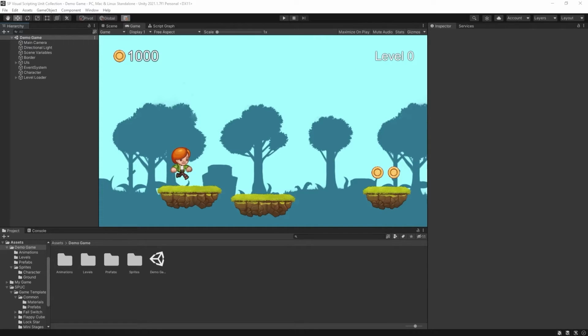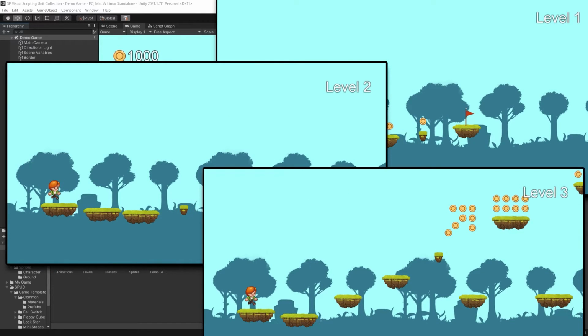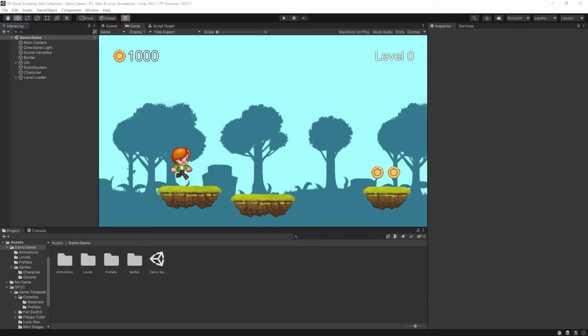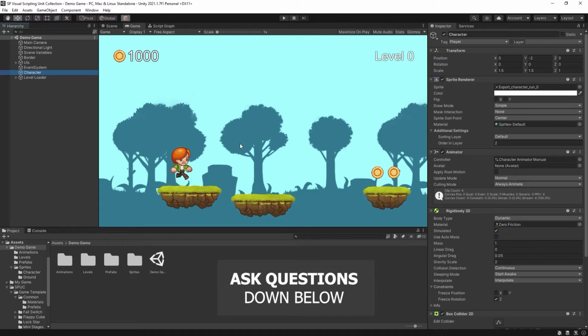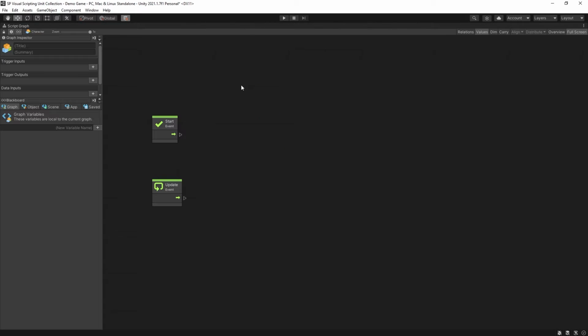Let me show you. So right here I have a scene and I did some level design, so there's three levels that are created. But currently it's just stationary graphics. So now I'm going to use visual scripting and SPUC to add the logic for this game. I'm going to select the character, add a component, script machine, and I'll use an embedded, added graph. And here is where all the game logic is going to go.